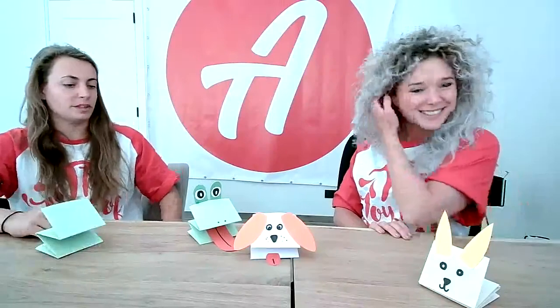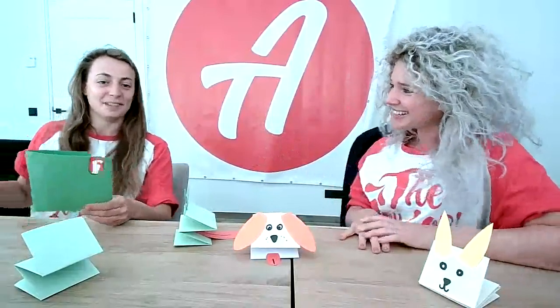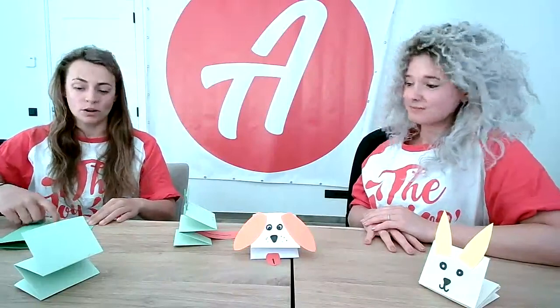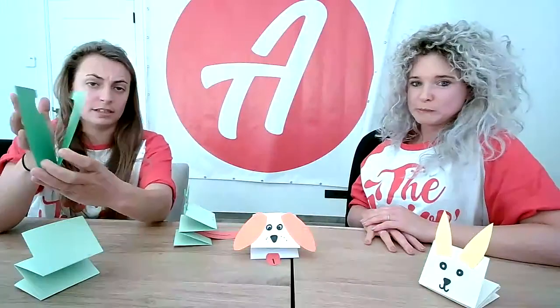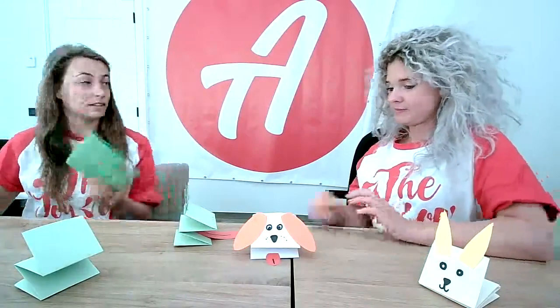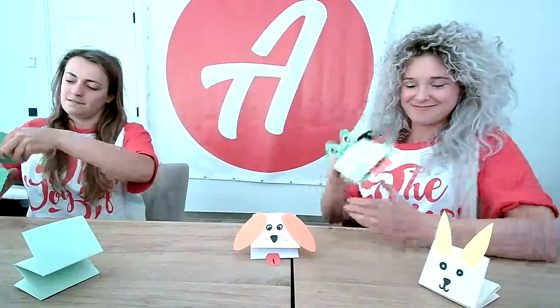It's a little bit boring like this — it's not a frog yet. So we're going to start with the eyes! You take again the green paper. Alice is very creative. If you want, you can first draw with a pencil on the paper how you want the eyes to look. If you fold the paper together and then cut it, you have two of the exact same eyes — so it's easier and you don't have to cut it twice.